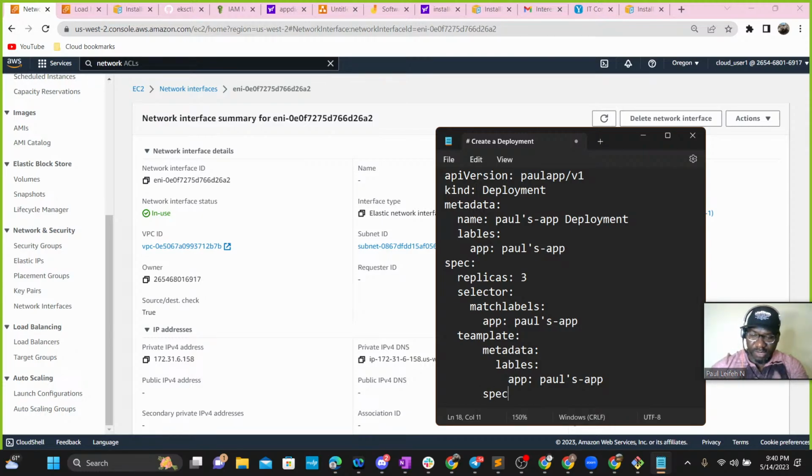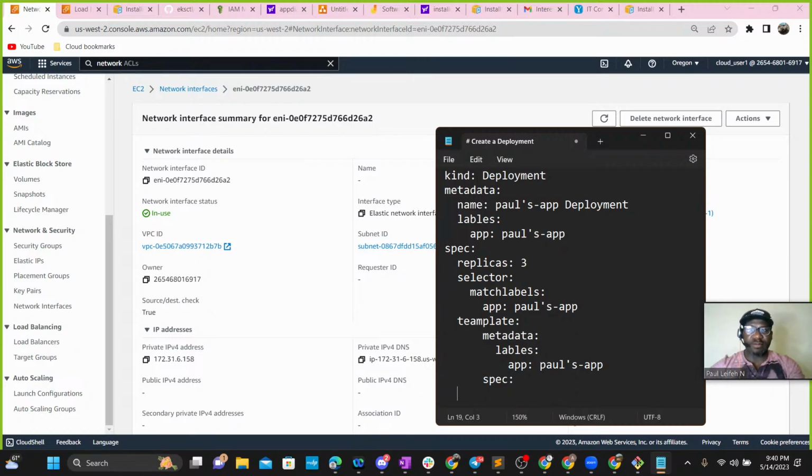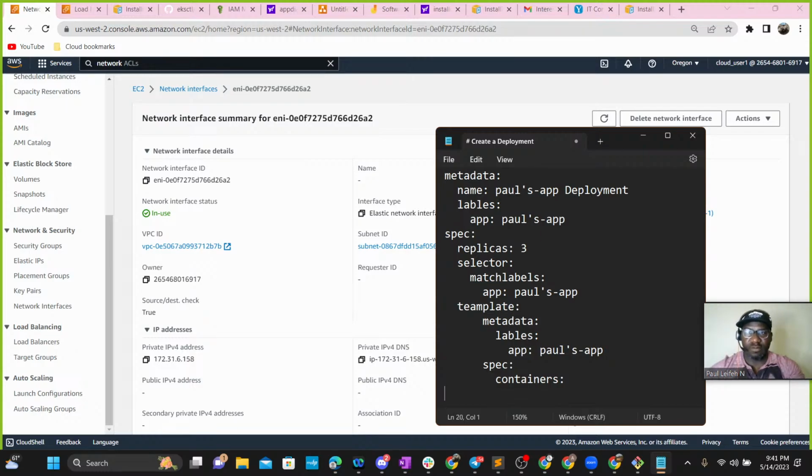Let's say the spec, and under spec we are going to have the containers, right? Let's define the containers, and then with its own specification.